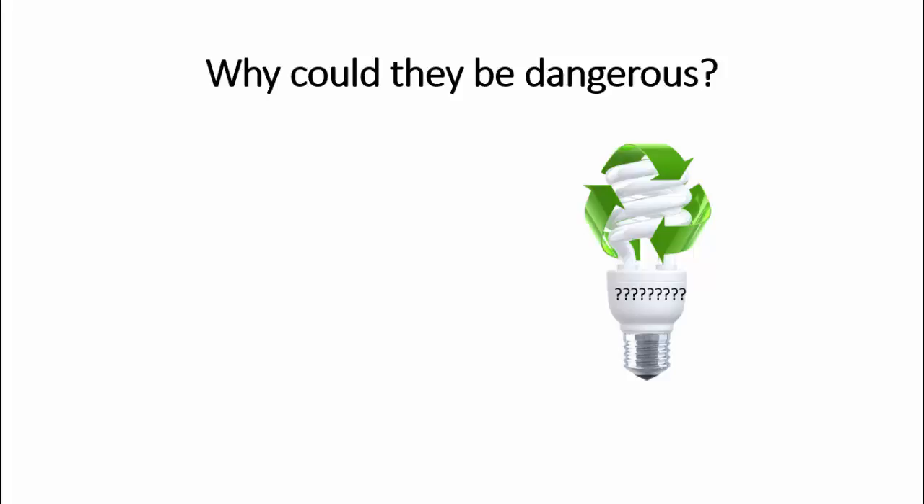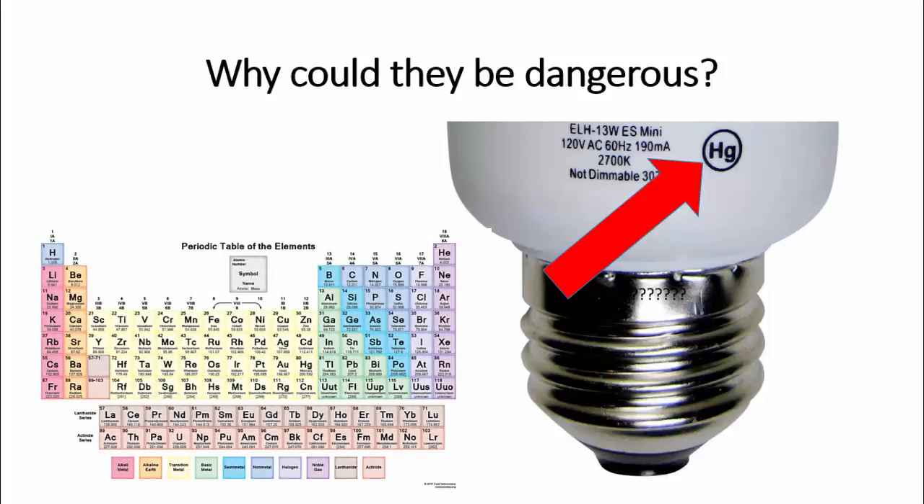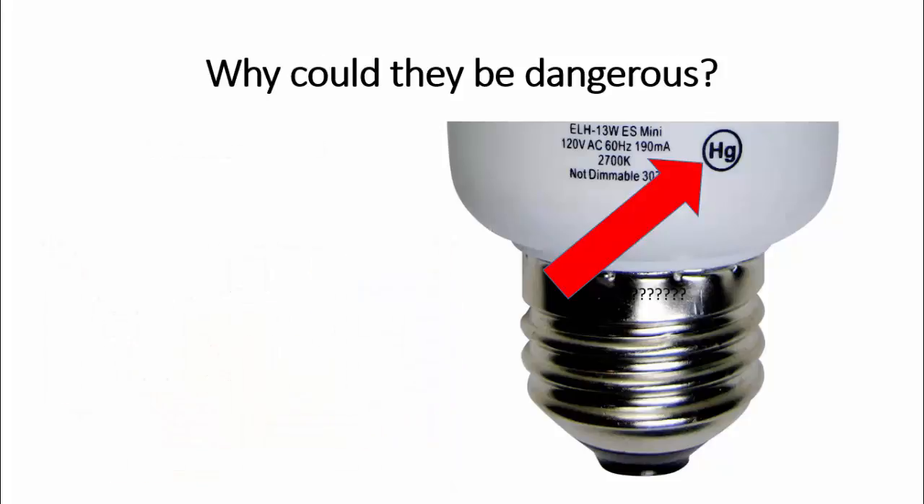Now let's see what a real CFL looks like. I have some technical specifications, and most importantly you have this sign here. It's rather important and very hypocritical. How many of you have ever thought to connect those tiny letters 'HG' to the periodic table of chemicals and think that this is the sign for the chemical mercury? What this little HG means is: caution, this product contains toxic mercury. It would have sounded much better if it just said 'caution, mercury' in regular letters. But there are commercial interests and the expected reaction of the general public, so HG it is.